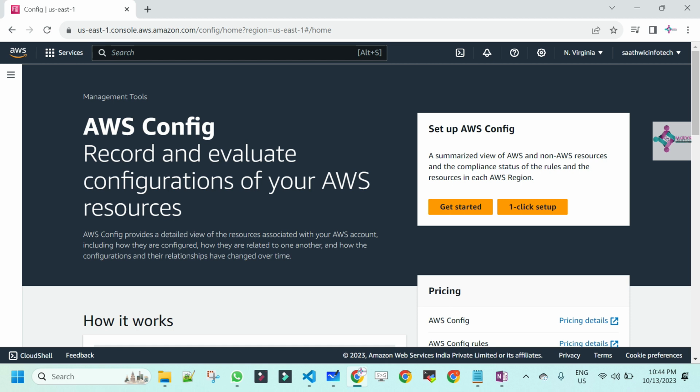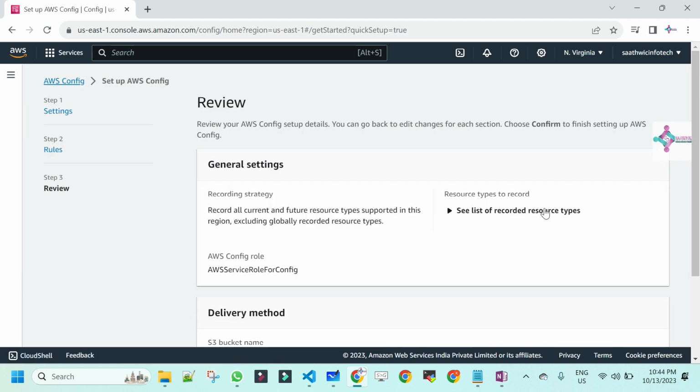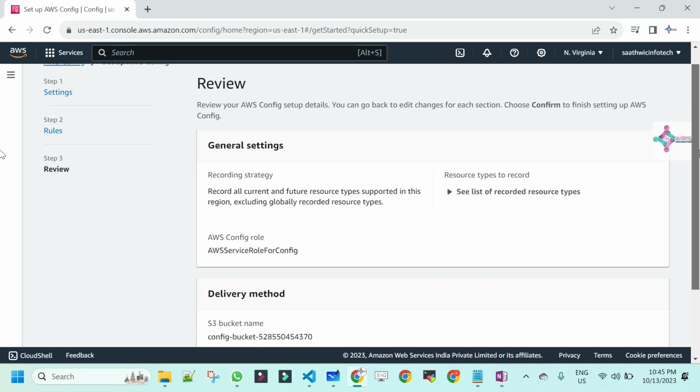Okay, so let me go to get started, or maybe let me do one easier step. I will click on one click setup which AWS Config gives. I just do one click setup because I don't want to do much in Config today. Maybe I will take one more use case which really helps show what other things AWS Config can do. Whatever I explained today is pertaining to our use case. There are a few other things which AWS Config can do, which we will see as a separate section. Maybe in the next session I can cover AWS Config with that.